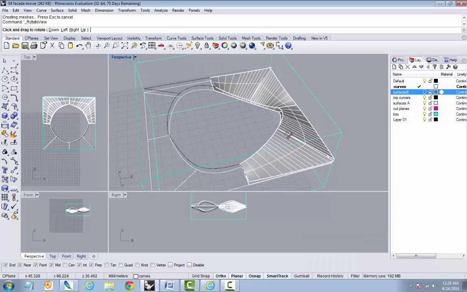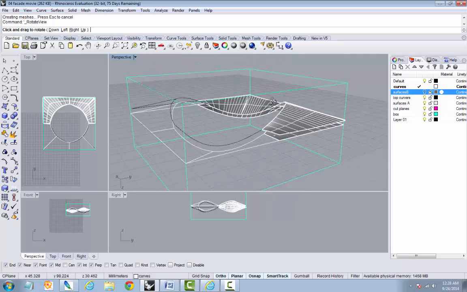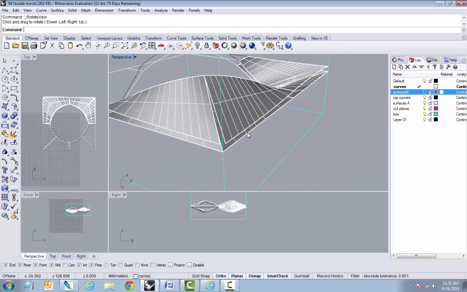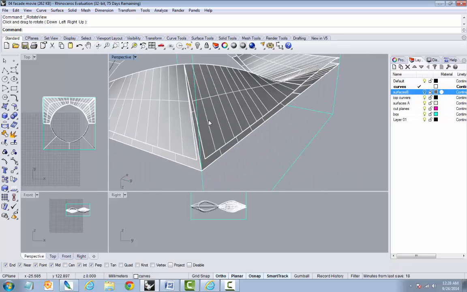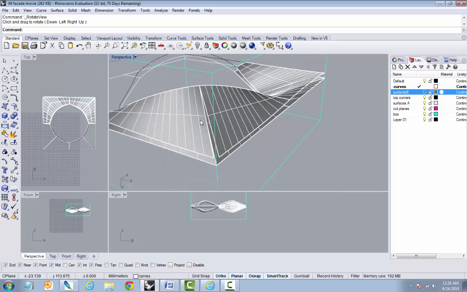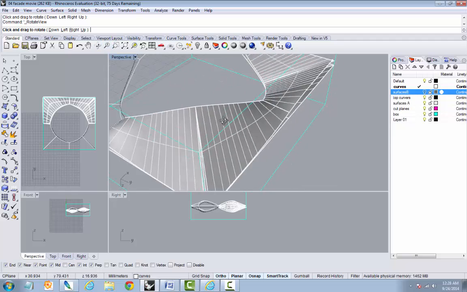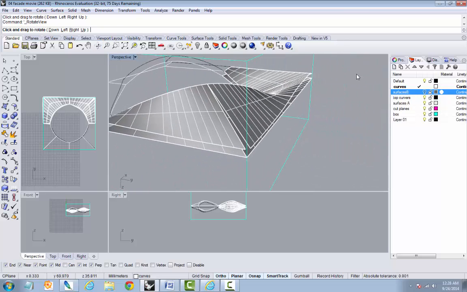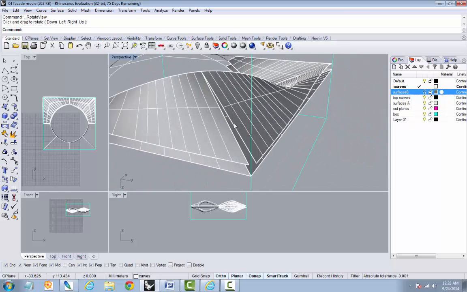Now that we've offsetted each of the surfaces 3 units, let's take a look and see what kind of problems we have that we have to fix using other commands. The first one is this corner here, and one way that we can help remake this corner and then also align these edges with the edge of the box is by using 2 commands. So we'll start with this corner here by extending this surface.